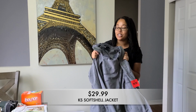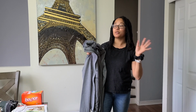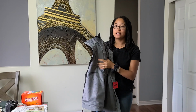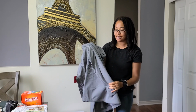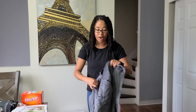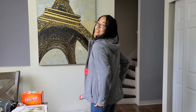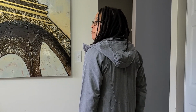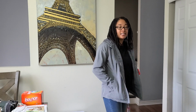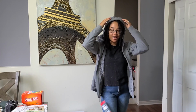Next up, I got myself a jacket. Now this is a Kirkland Signature jacket. It was only $29.99. I remember the price because the price blew my mind. The inside is really, really soft, cozy material. And then the outside is not noisy. It's muted down. It's just everything you need in a light fall jacket. And I'm gonna go ahead and try this on for you guys. So I have a medium, and you can't tell me that this fit is not great. I love that it kind of covers my bum, but not all the way. It has just a little bit of coverage, which is what I like. I love the zipper pockets. I love that it has a hood. Everything about this jacket is just so me.